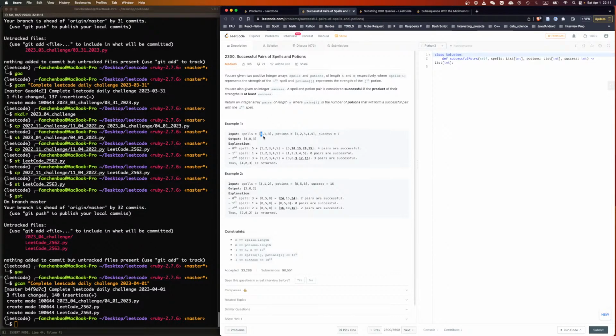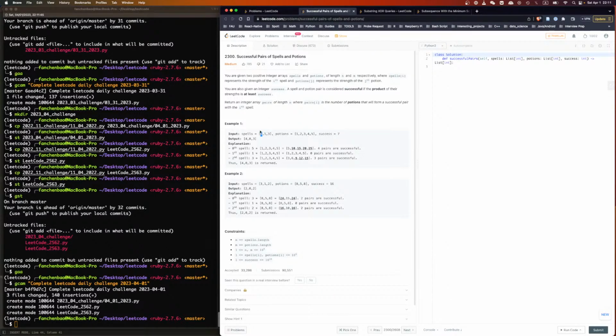So we sort the potions, and we will... we're asking for... but hold a second, m and n are 10 to the 5th, so we cannot go one by one. Now we can sort this as well and use the same technique, right?